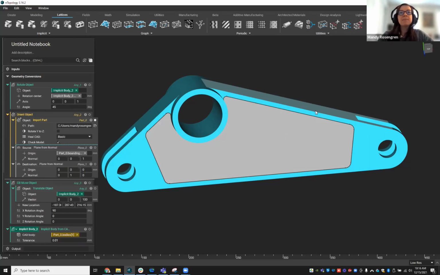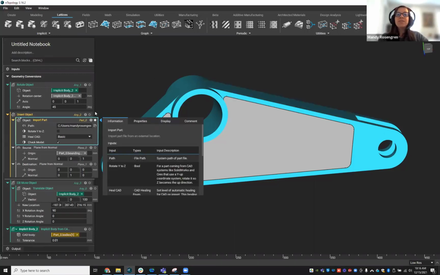Same with a mesh. Sometimes customers bring in a mesh that's not clean, and that can also result in some issues with your implicit body. We can do some things to clean that up, but for the most part, bringing in something that's already clean within nTop is going to be very helpful. With something like that warning, depending on what the issue might be, you can sometimes just continue going. It is just a warning, not necessarily an error. Depending on where in that CAD body the issue is, you might be okay.